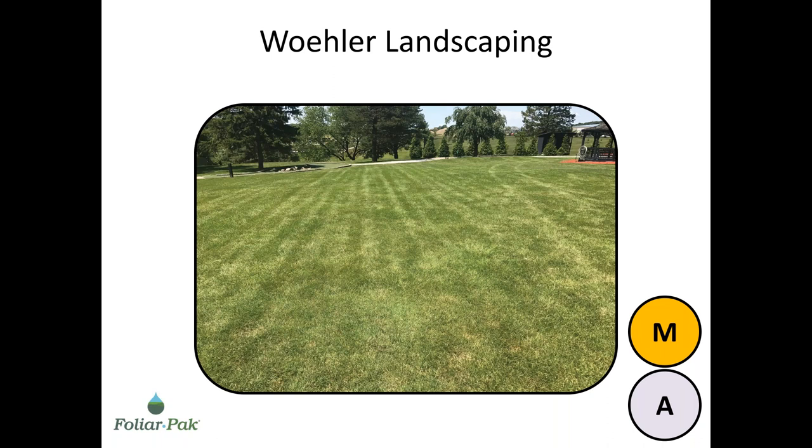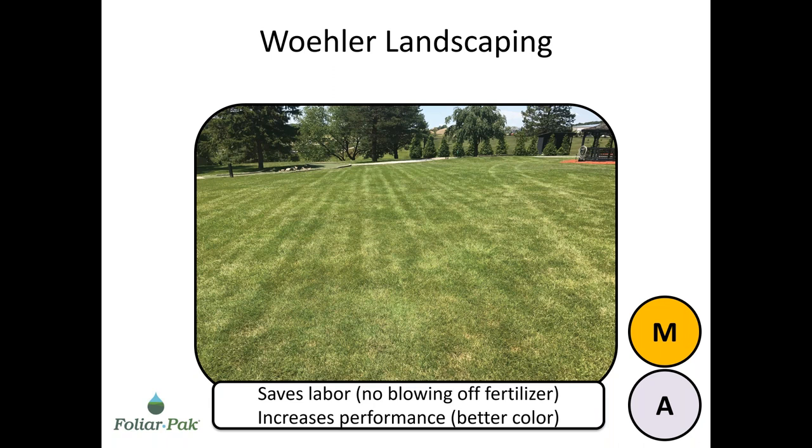Just from a personal standpoint, there's a lot of times I go out and do estimates for different jobs, landscape installs, and people ask, what are some of the jobs you've done? And I always just say, this place is called Cool Springs. I say, I've done all the landscaping at Cool Springs. And people are like, oh, you did all that? Wow, that's such a big job. So there's a lot of pride in doing it. I think a lot of that help has been the program that we were able to implement with the turf. Yeah, absolutely.